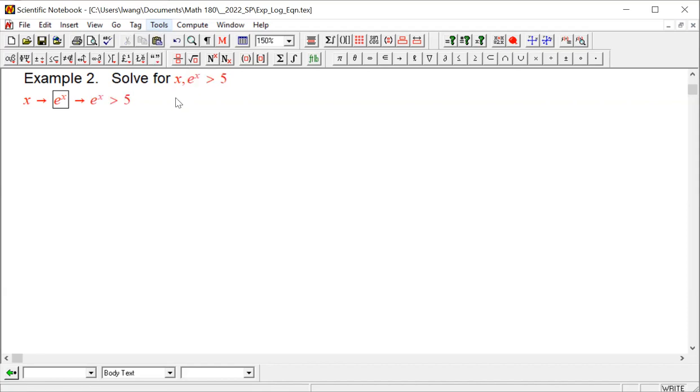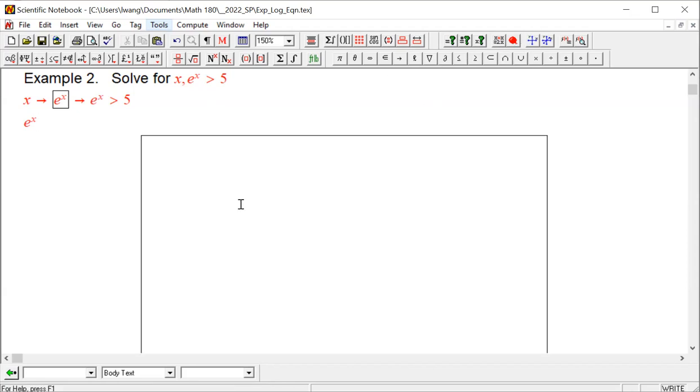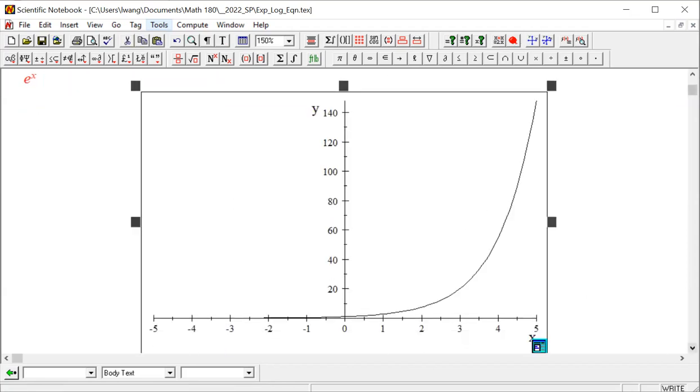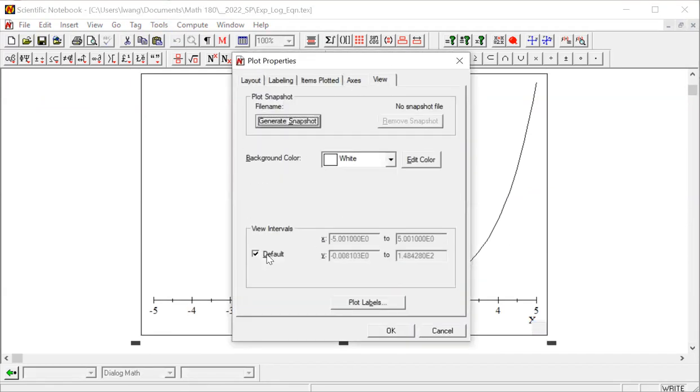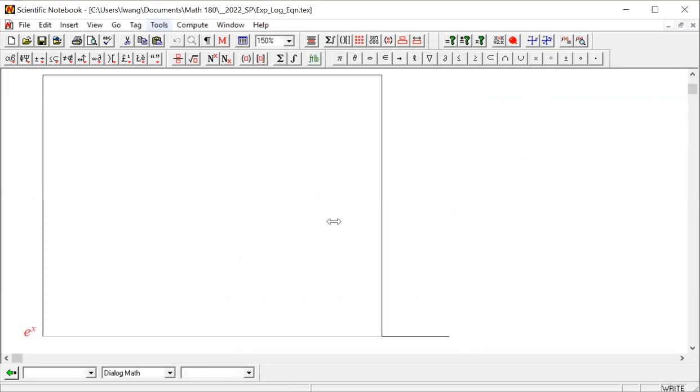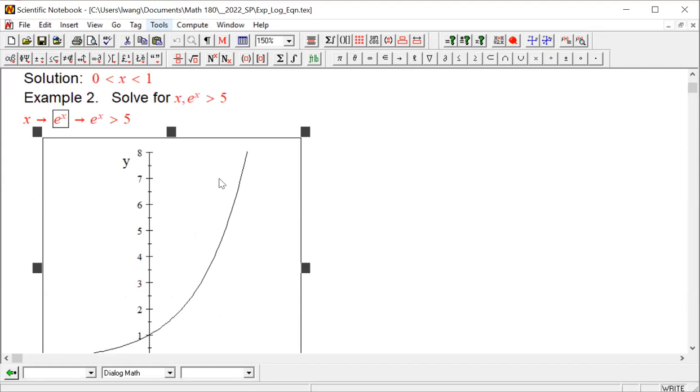That's what it means. Okay, larger than 5. And what does that mean? We graph the picture. If you look at it from the function perspective, this is the picture, e to the power x, and you can just sketch it. It doesn't have to be precise. And right here, that's the e to the power x. That's the curve. Larger than 5. We want the output to be larger than 5.